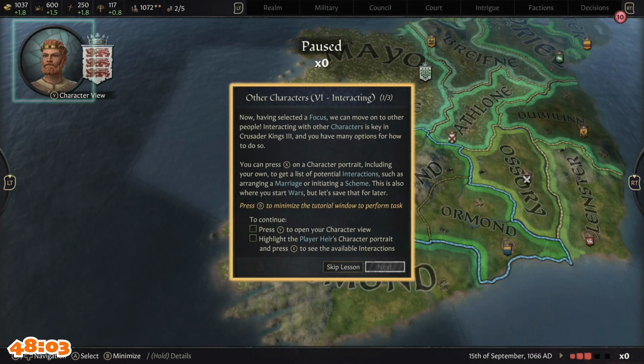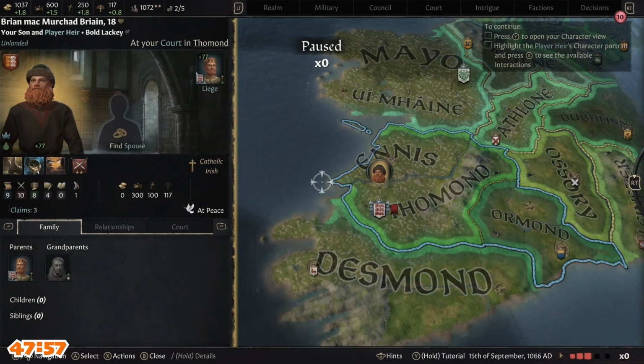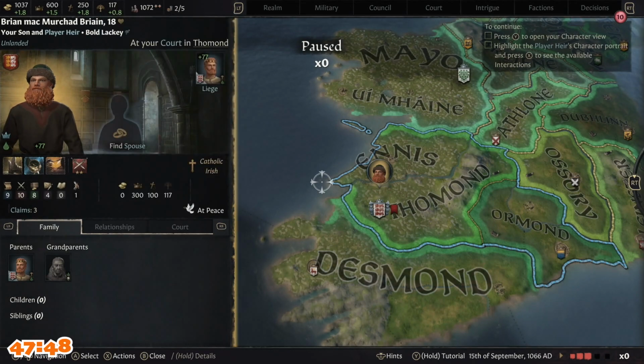Press Y, highlight the player's heir's character. Right, okay, so we will minimize that window. We will press Y, we will select our heir. Oh, there's our son. Hey, buddy, how's it going? Highlight the portrait and press X to see available interactions.